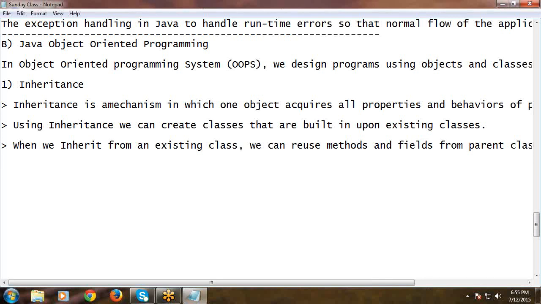But Java doesn't support multiple inheritance.